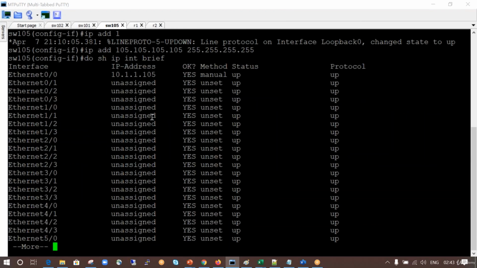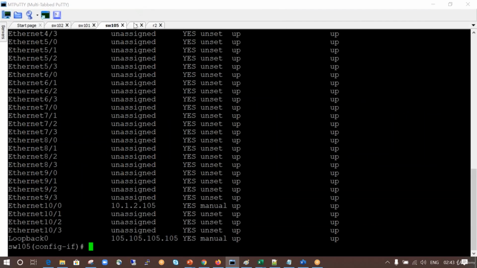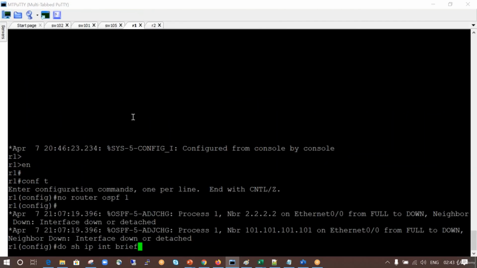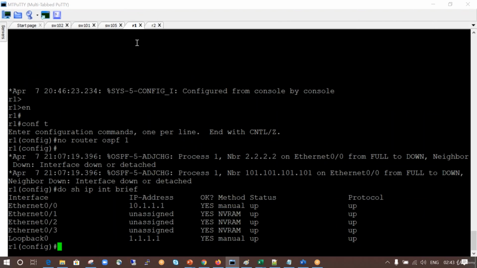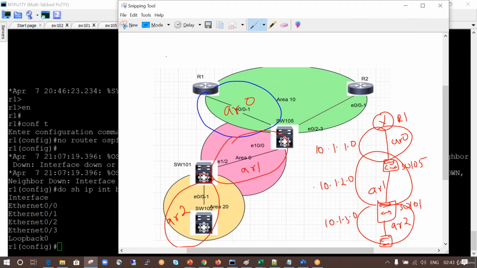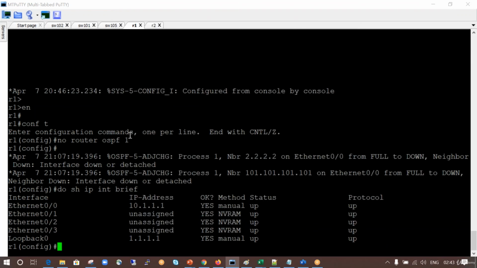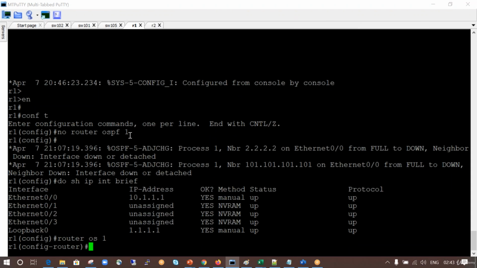These are the IP address assignments related to R1, R2 and all the switches. So now let's start with area 0, that is R1 and switch 105. I'll go here and enable router OSPF 1.